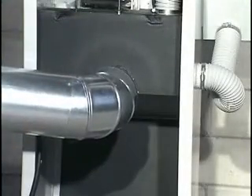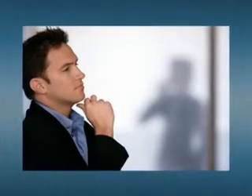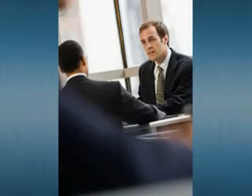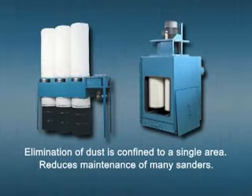Offered in a central vacuum version which has a 6 inch port ready for direct connection to your dust system. Are you thinking of buying a central dust collection system? We have the perfect powerful dust collection system for you. Let our engineer assess which system is best suited to your needs and the various options available for the perfect fit.